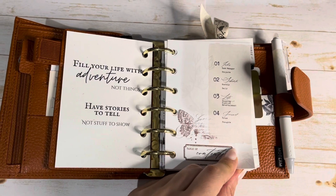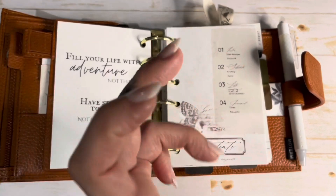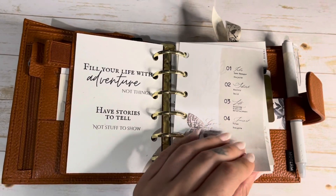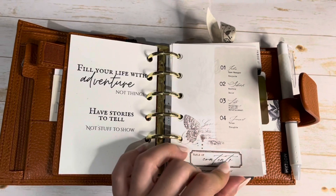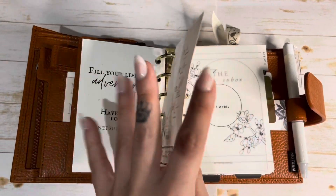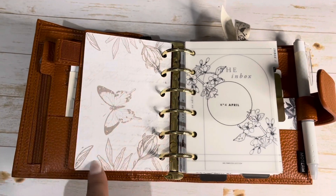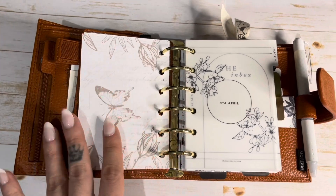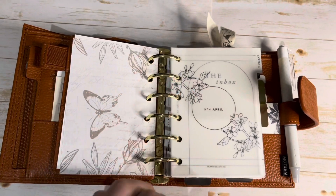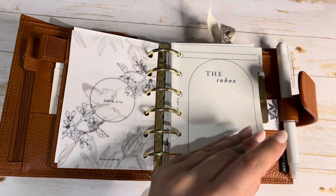It's her table of contents. I had printed out the actual content dashboards as well but I want them in vellum, and I ran out of vellum so I don't have them in here. But I love the butterfly — you'll see birds and butterflies all over this planner for spring. This is also a letter size pattern that came with Hey Planner Girl's Etsy shop bundle. Then this is the Arlyn Collection April, which goes over my inbox.